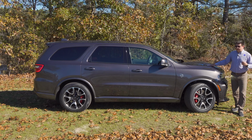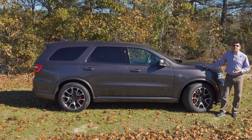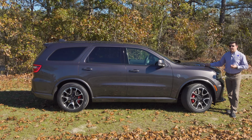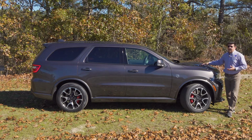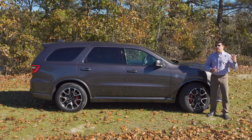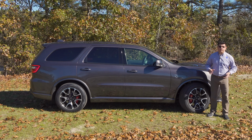Unlike the Yukon, the Tahoe, or the Expedition, this is a unibody vehicle, so there's no separate frame under the body. That means that the Durango is more space efficient, generally speaking, than most of those large 3-row SUVs. We have relatively similar room on the inside in a slightly smaller package. But because the drivetrain layout is related to Ram's pickup truck line, we have a V8 engine under the hood, rear-wheel drive layout, the same 8-speed automatic transmission that we find in the Ram pickup truck line. When you compare that to most of the crossovers out there in North America, there is absolutely zero pickup truck going on under the hood of a Highlander, a Traverse, or anything along those lines.